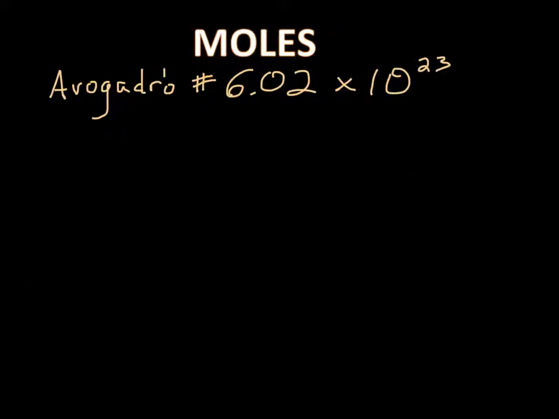We can use molar mass, which is the ratio of grams per mole, to convert to number of moles, to number of atoms, to grams even. We start with the understanding that a mole is a quantity. It's Avogadro's number of 6.02 times 10 to the 23rd. Atoms if we're talking about elements, molecules if we're talking about compounds.